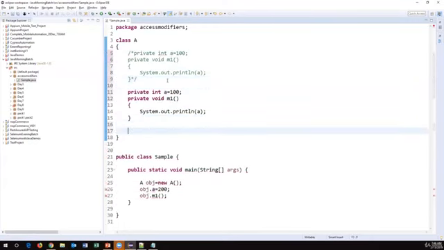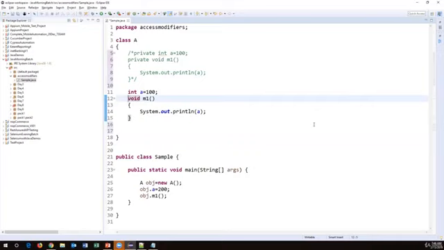So I'll remove this private here and here. If I don't specify anything, then Java will consider it a default access modifier. But we don't have a specific keyword for default, like private, public and protected. If I don't specify any other access modifier, that will be treated as default.